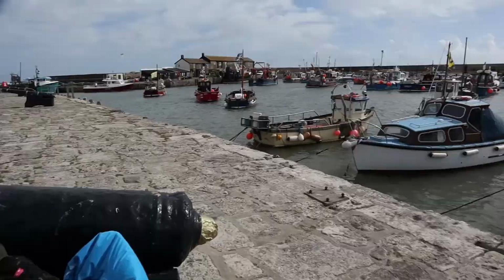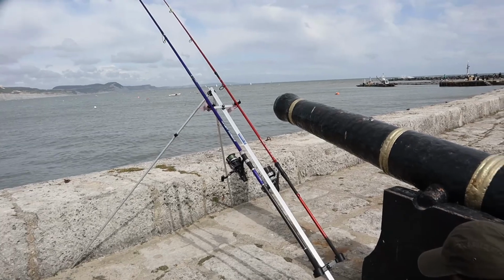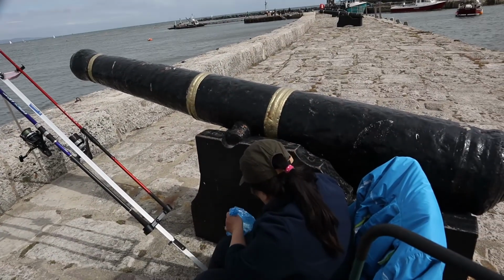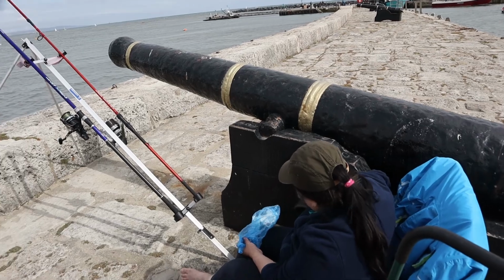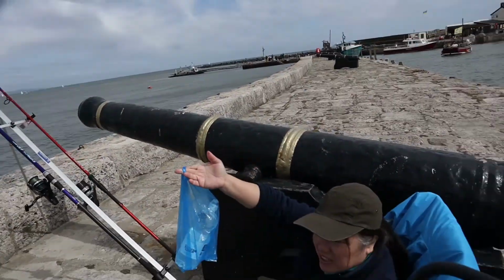On the other side of that big old jetty thing, it's still rough. Southwesterlies are here, and they're bringing in seaweed everywhere. So, come here. See? I'm so good.